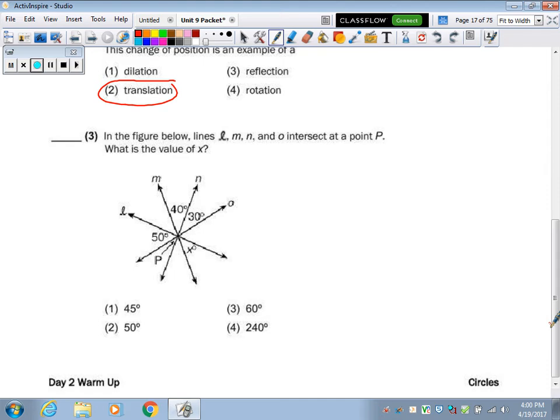Remember these pictures? These are flat. What is the value of x? So let's see. We can piece it together here. So if this is a 50, this is a 50, because vertical angles.